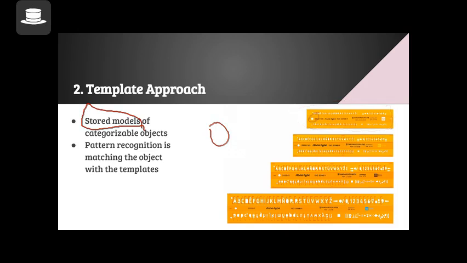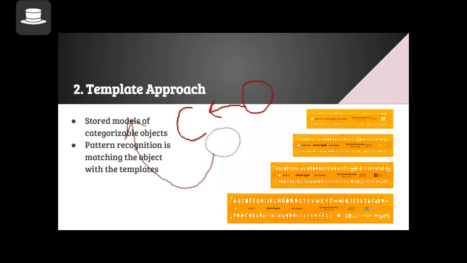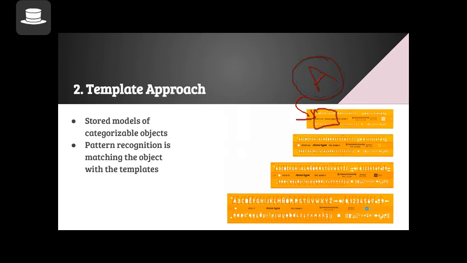You have a model for dog, you have a model for alphabets, you have models for different things. So when you encounter a new object, the way you recognize this as belonging to a category of things is by trying to fit this new object with the stored model you have of the class of objects that you think this belongs to. So in other words, you take the whole object and compare it with the stored model you have. Let's say A, this is a new object you are looking at right now. The way you identify this is by fitting this particular object within the stored model, the stencil of this object, and that's how you recognize this object as A.